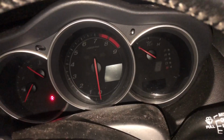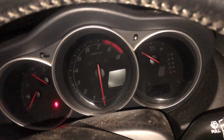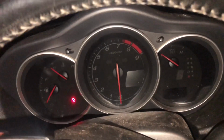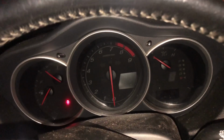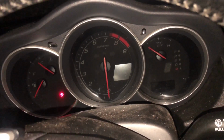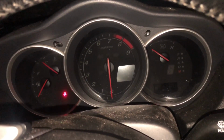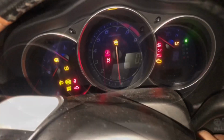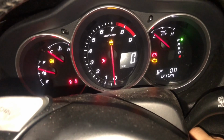A lot of you guys are watching and you're like, it's probably low compression and this is why it's not starting. Although you may be correct, because this does have 127,000 miles on it, a lot of us really don't want to hear that, especially if this is the only car that you have, because trying to look at a rebuild, it's not for everybody. Although we're probably going to get pretty much the same thing. Just want to spin it some more.